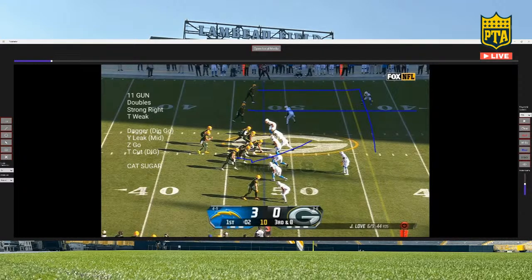You're going to have Z go. Why is he the Z? He's on the same side as the tight end, right? Your X would be up here. He's on the line of scrimmage, opposite the tight end. It makes this a wide receiver, the Z. So he's just going to run kind of a go route, right? Just go down the field, just on a niner, okay? And then you got T cut, which is essentially a dig out of the backfield, okay? So really what you got, Tim, if I color code it here, if you notice right here, you get a little bit of a mesh point, right?